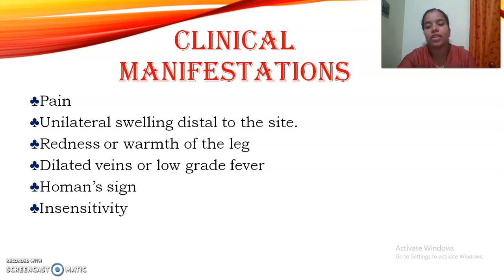to the site, and redness or warmth of the legs, then dilated veins or low-grade fever, and Homan sign and tenderness. The Homan sign means that once the patient is in the straight position, and when we push the foot backwards, then the patient will have calf muscle pain. That is the positive Homan sign.